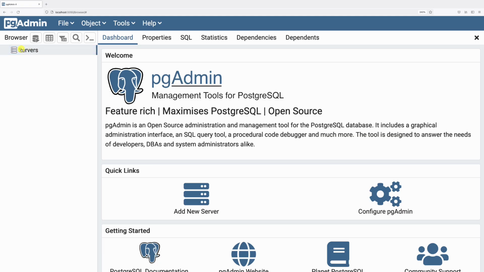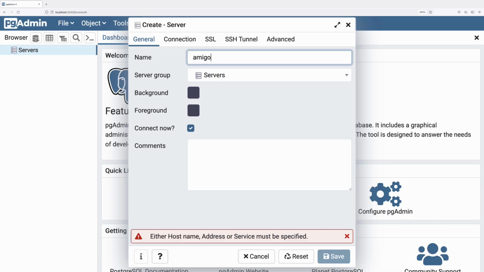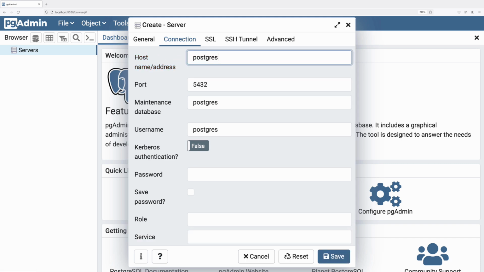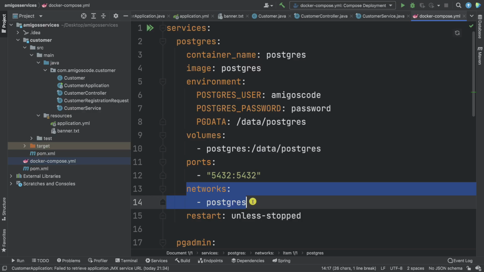Right, so now let's add a new server. In here, I'm going to name this Amigoscode. And in the connection, the host will be Postgres. This is because we're connecting from a container to another container. If I show you inside of services, have a look, networks, Postgres in here.